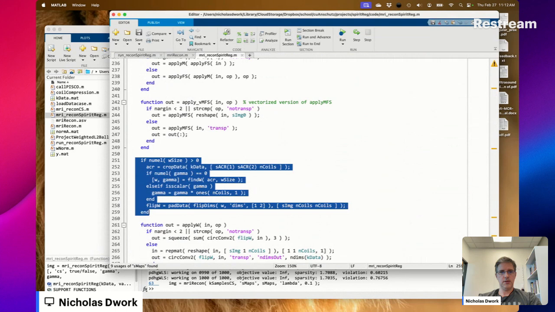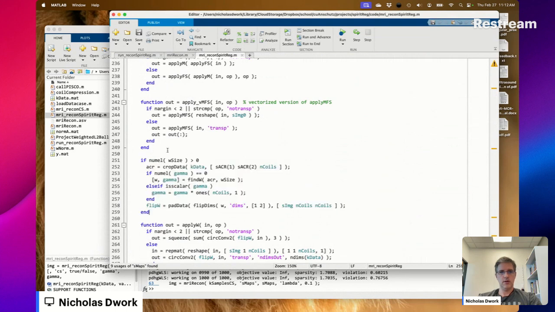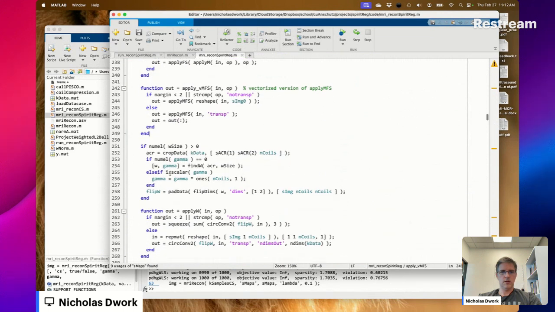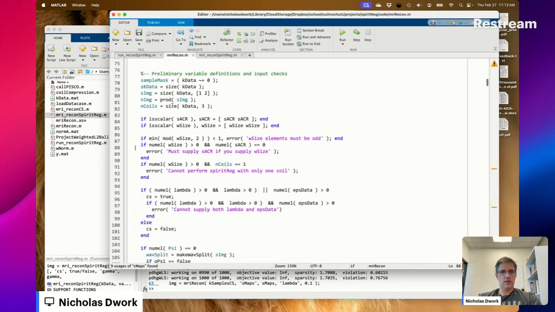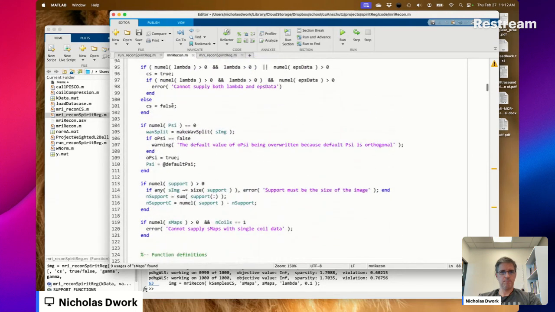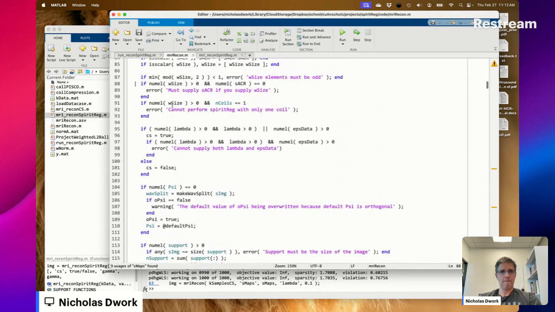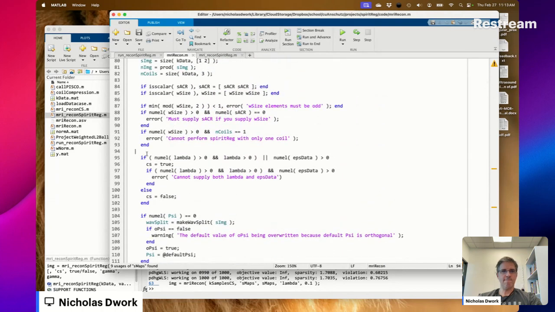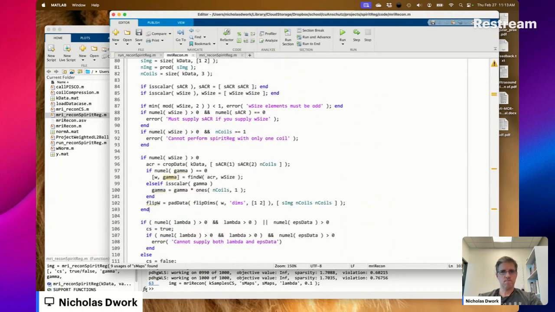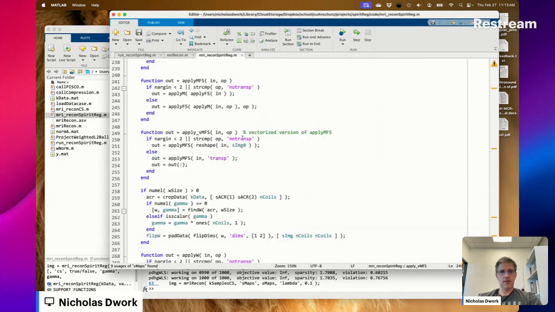Times W. What is this doing? I think it's like preparing. Gamma.